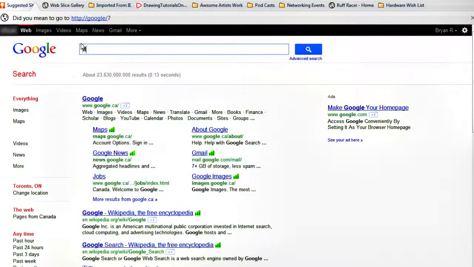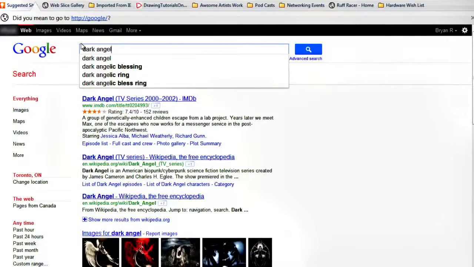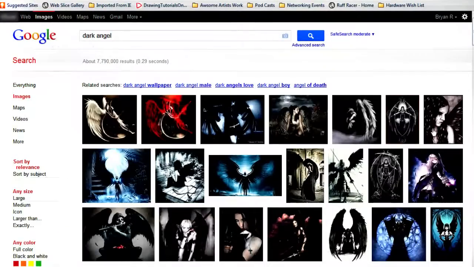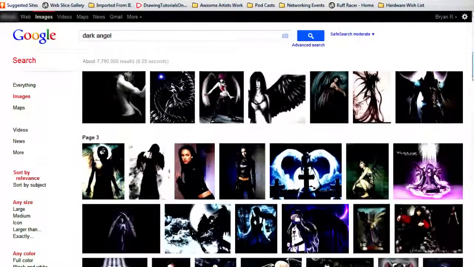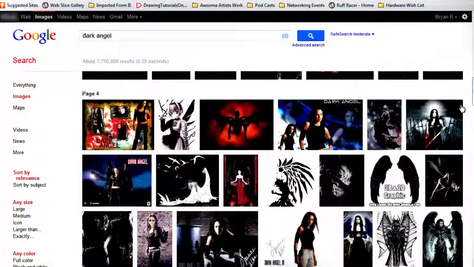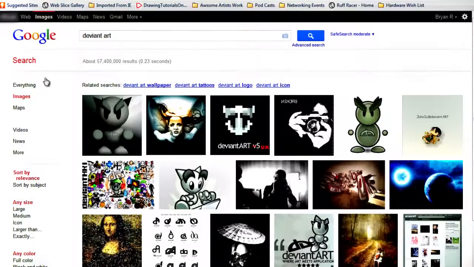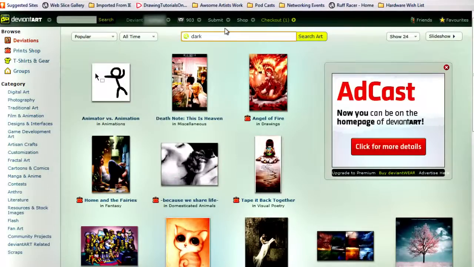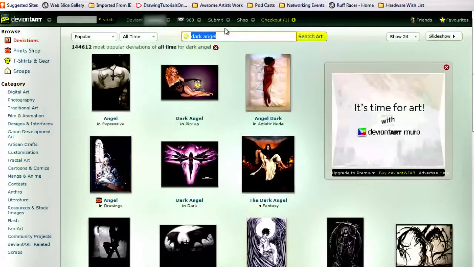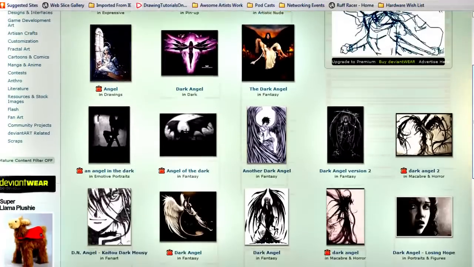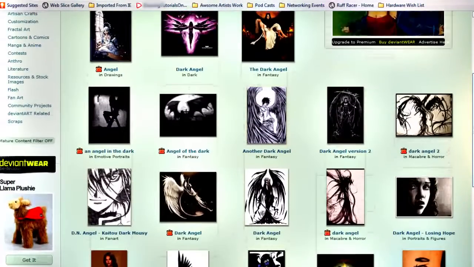You can look up images on the internet. You can look it up in books, Google, DeviantArt, whatever else you're able to find out there. Internet is huge. So it's the second step for developing solid characters, the reference material.